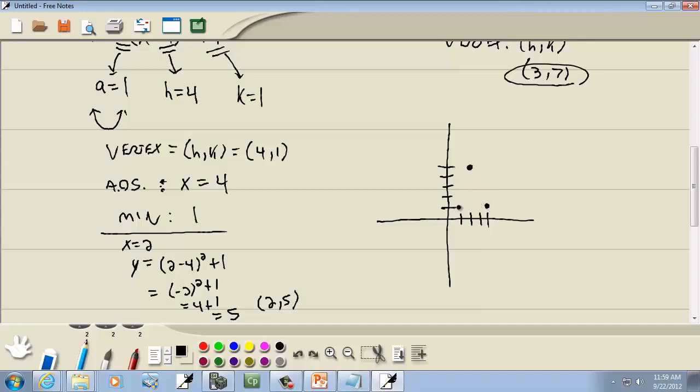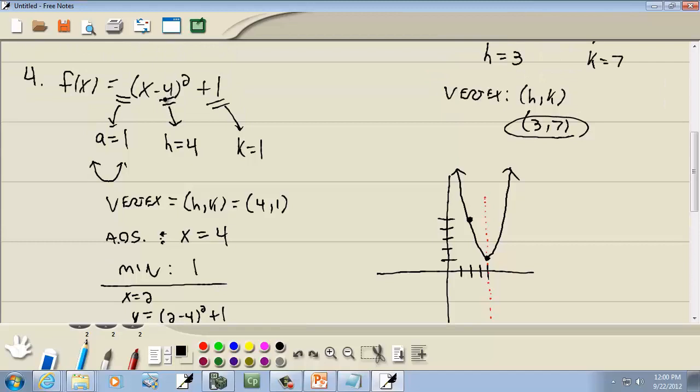Well, our axis of symmetry is at x equals 4, and let me draw that. The axis of symmetry is an invisible vertical line, and it passes through your vertex. Okay, so now I got that one point. I generally know what these look like, so that's going to go up like that. Now, since this is the axis of symmetry, and I got my left side, all I have to do is flip it across that axis of symmetry, and that'll give me my right side. And that'll give us our graph, just sketching.